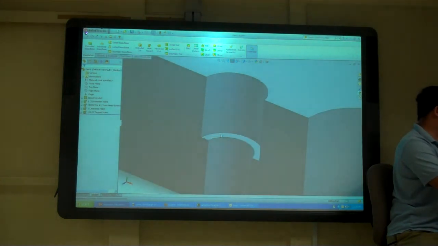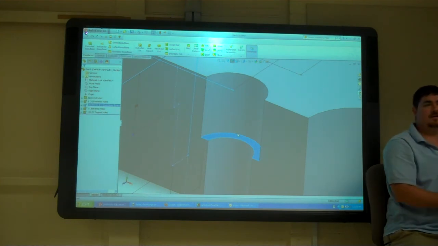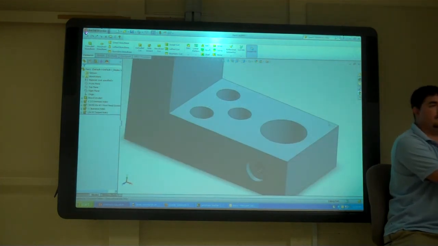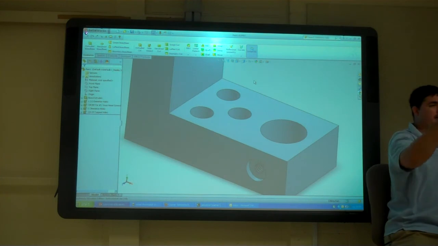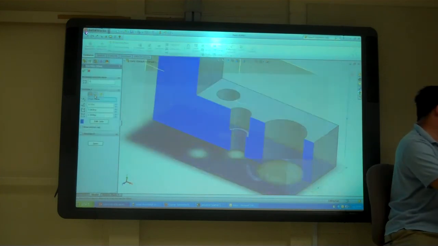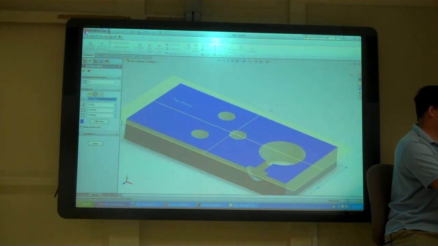Whatever I want, or if I wanted to do a hole right here or something, I could work on there, do it there. And then I just hit that and everything comes back. Just cutting the display, it's not actually cutting the part. I can just go ahead and do another one. Kind of drag it up and see what I need to see.